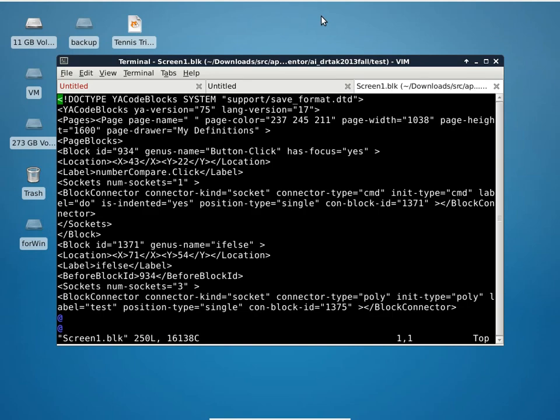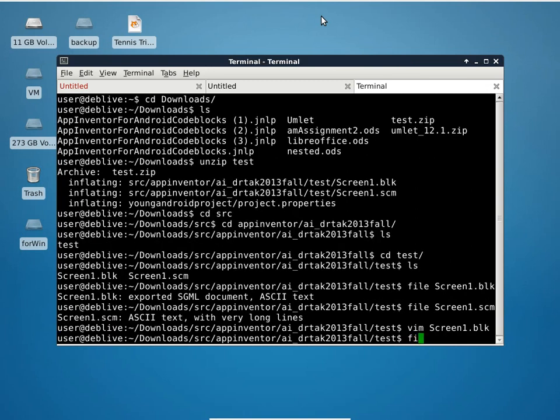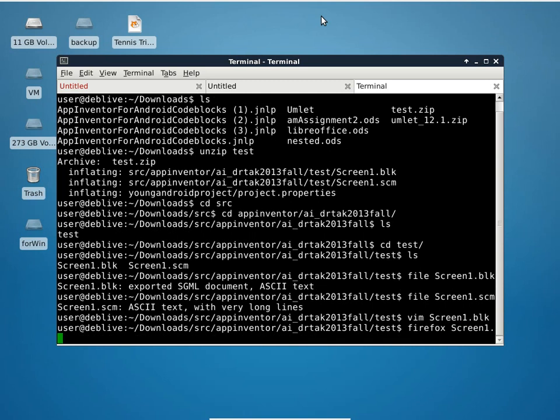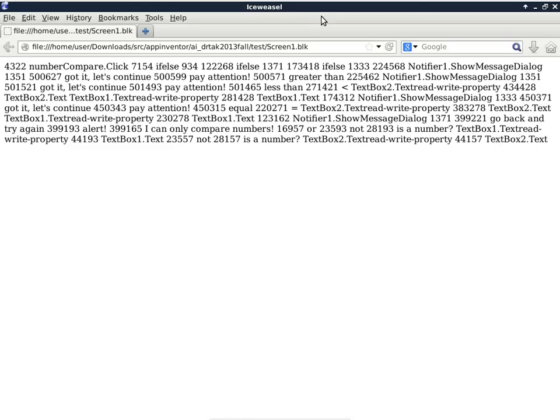If I just look at the text here, let's see if we can make any sense out of it. It's really hard because it has no indentations. Without indentations, it's really hard to see which block is containing which other block. One way to look at this as a real XML file with all the indentation is to use Firefox. I'm not sure whether it will display it the way it is. Give it a try. If a file has an extension, no, it doesn't do that.